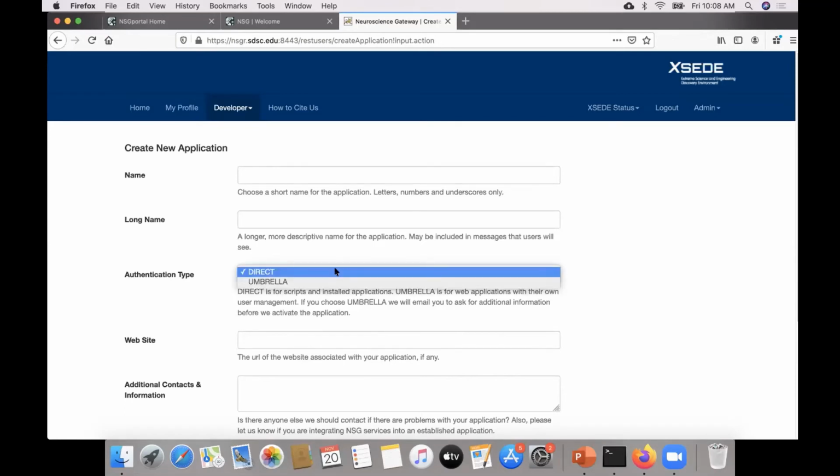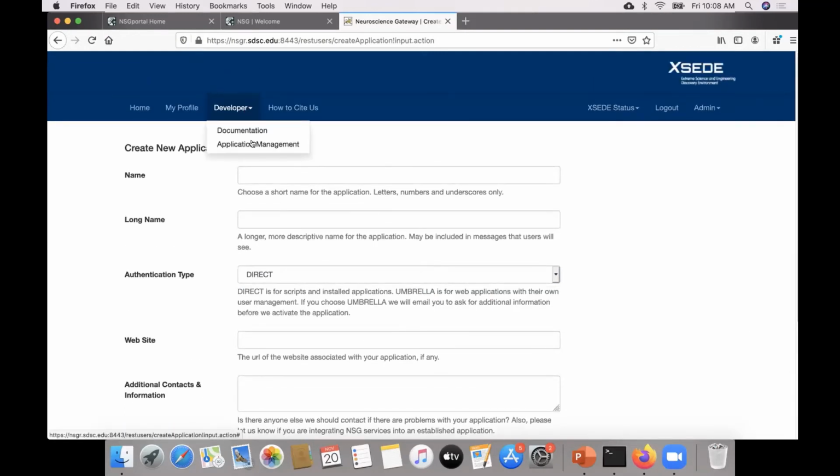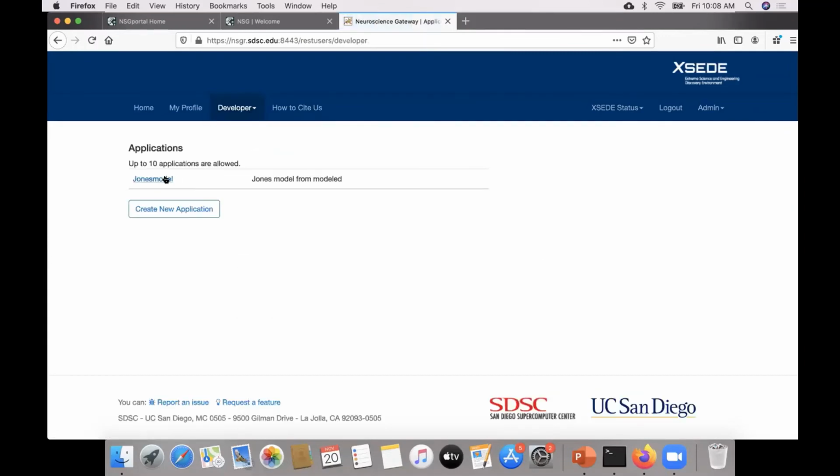Your authentication type is direct if you're an individual user. You add some website and maybe an additional contact person who is in the same research as you. Once you create it, a key will be created for you, and that's the key that you would use. I've already registered an application and I have a key, and I'll be using that for this demo.